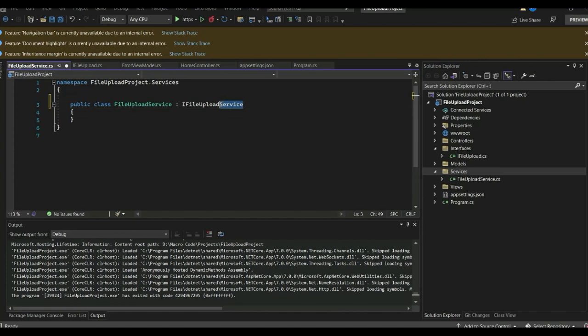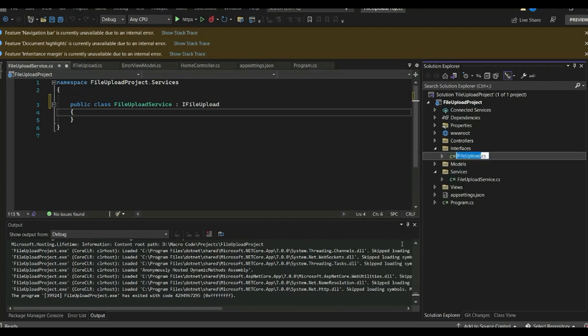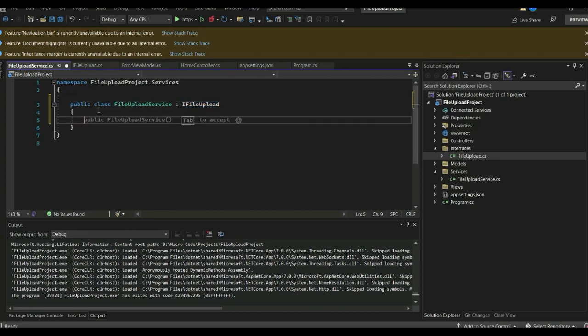So this will be FileUpload. So that is it. Ensure the name matches our interface. Then we can just do away with our constructor.